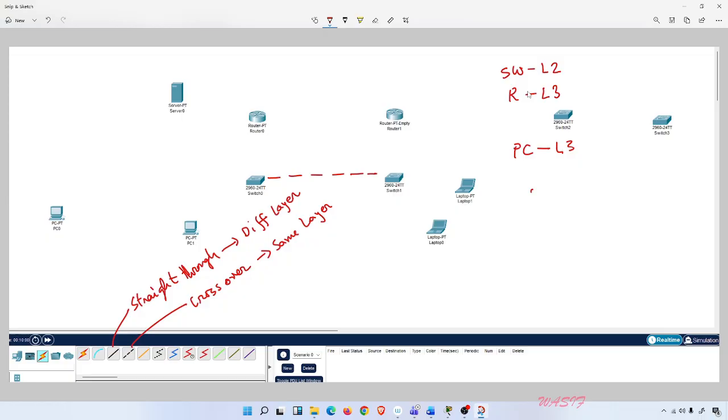If you are connecting, look, this is a server. Server is like a computer, okay. So server is also a layer 3. Router is also a layer 3. So usually we will use this one, but in some cases you will find a straight through. They have MDIX set over there, but it's completely fine. If you find it straight through, that's completely fine.